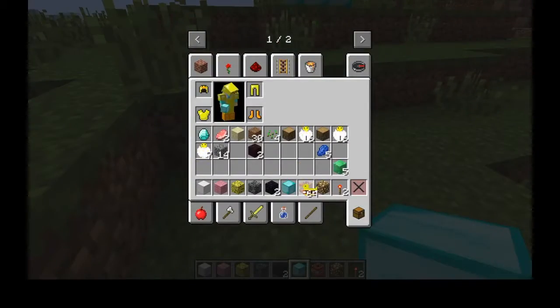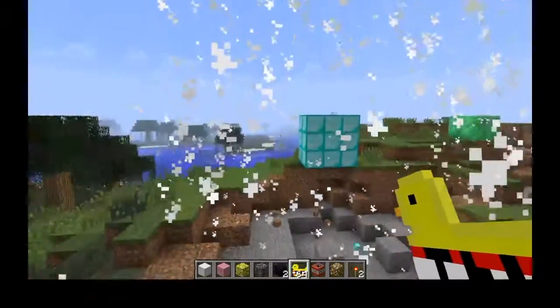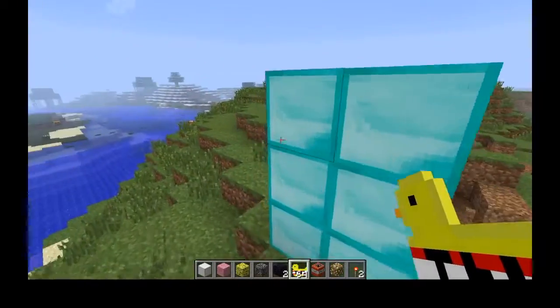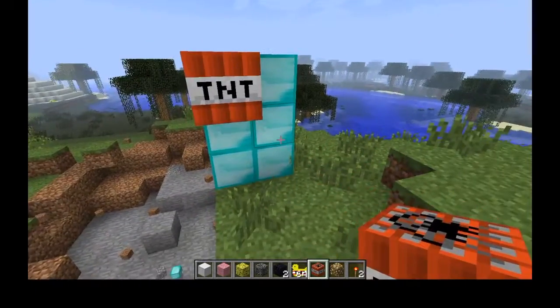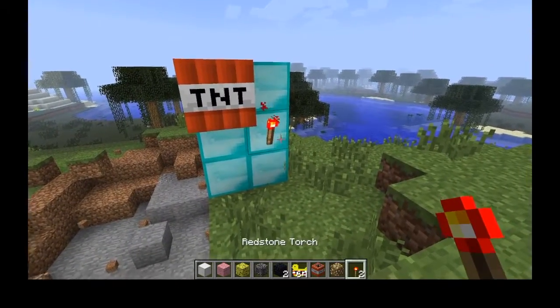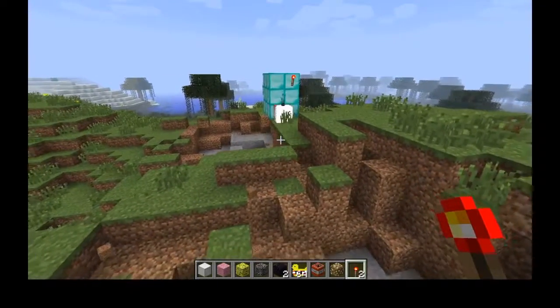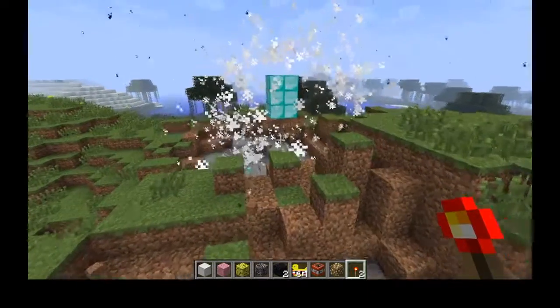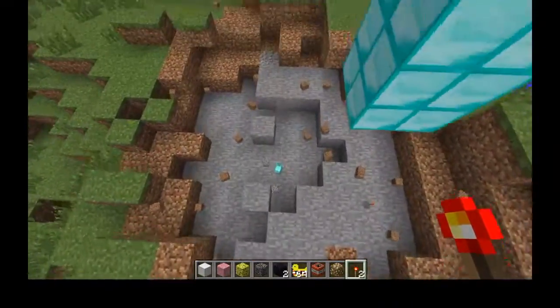Let's see what we can do. Wow, that pushed me back. Pretty good. I wonder if TNT can do better. I feel like blowing up that. Oh, that didn't work. See, that did a layer. Pretty good.